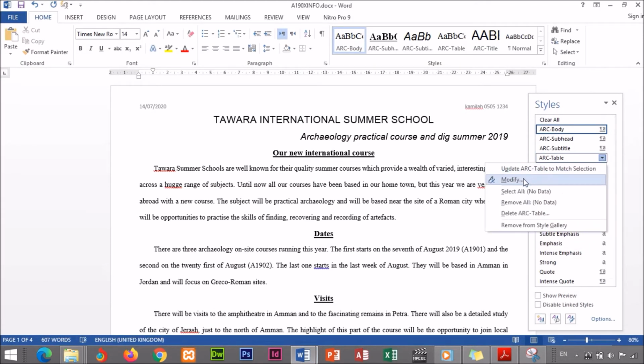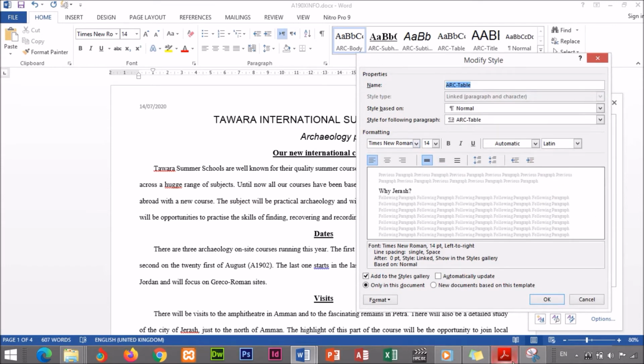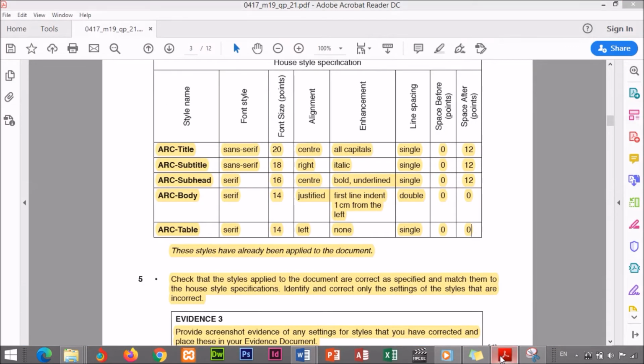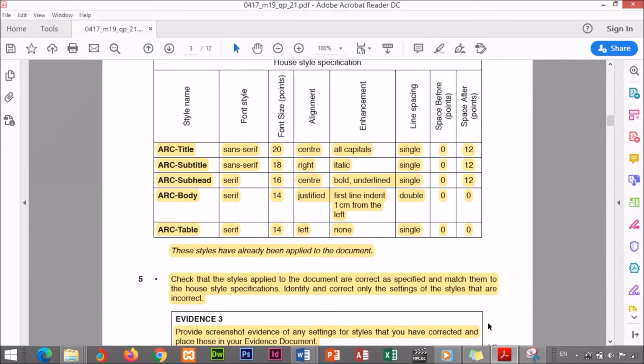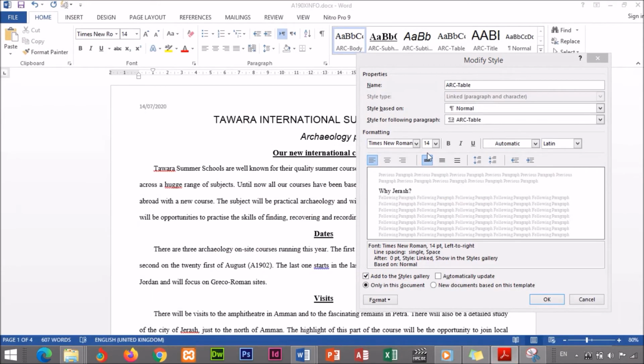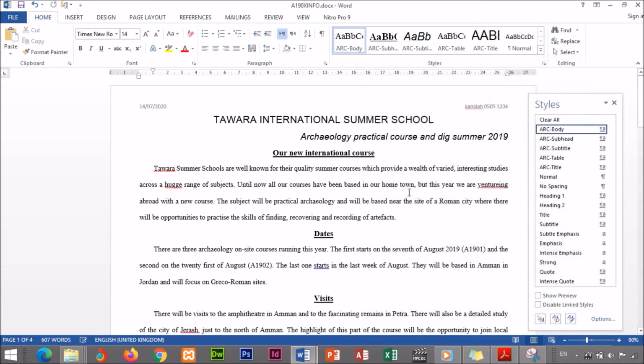Right click the table and modify. 14 left and left, 14 serif, none for enhancement, single spacing and no space before and after, spacing for space after 0, line spacing okay, and then okay, no changes for that one.